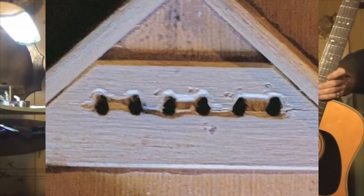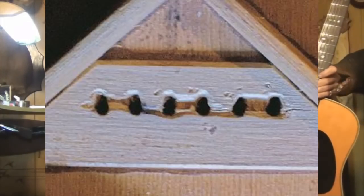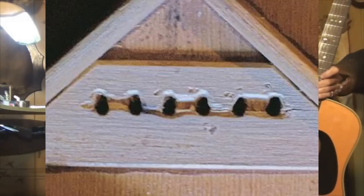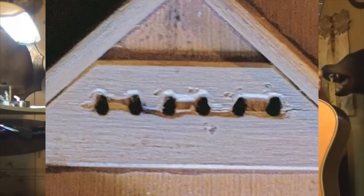Here is what your bridge plate will look like over a long enough period of time, where those ball ends pull up against your bridge plate so hard. Sometimes the ball will catch on the bottom of the pin, and you're tuning it up, and pop — the string gets real loose. What's happening there is that ball is caught on the end of the bridge pin. Then all of a sudden it jumps off and bam, up against the bridge plate it goes. And that's terrible for your bridge plate.